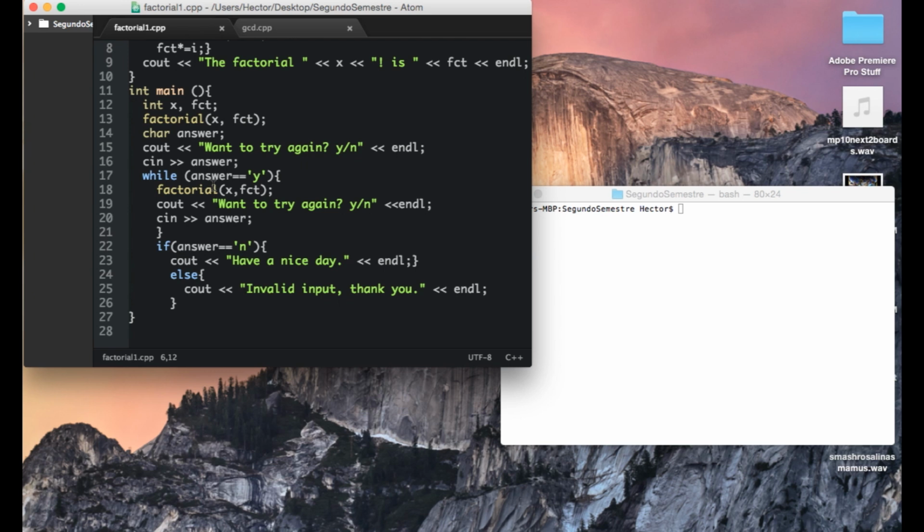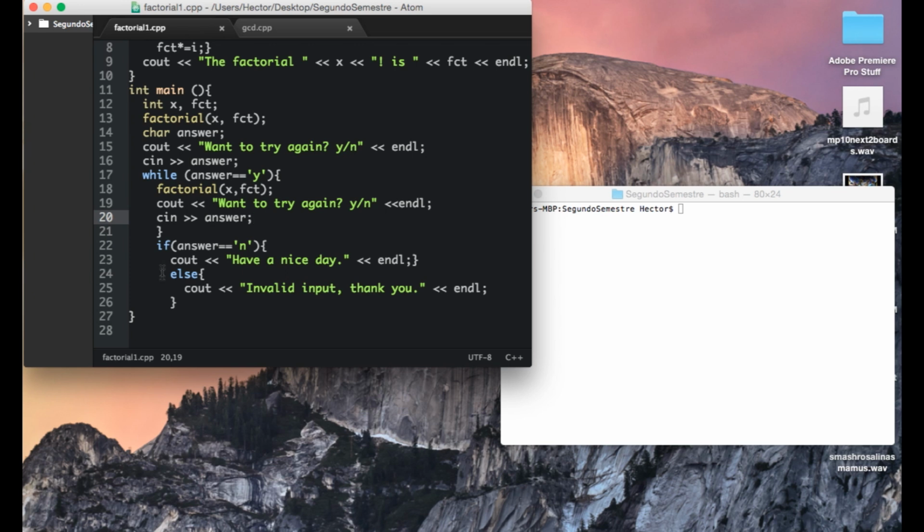So we make that enter the variable answer, and while the answer equals Y, and of course to make this a character, it needs to be placed in between these apostrophes. Then, if the answer is yes, you call the function again, so it will loop and do this, so that you can change the value of the answer variable, and of course that will change in turn the fact that this is looping.